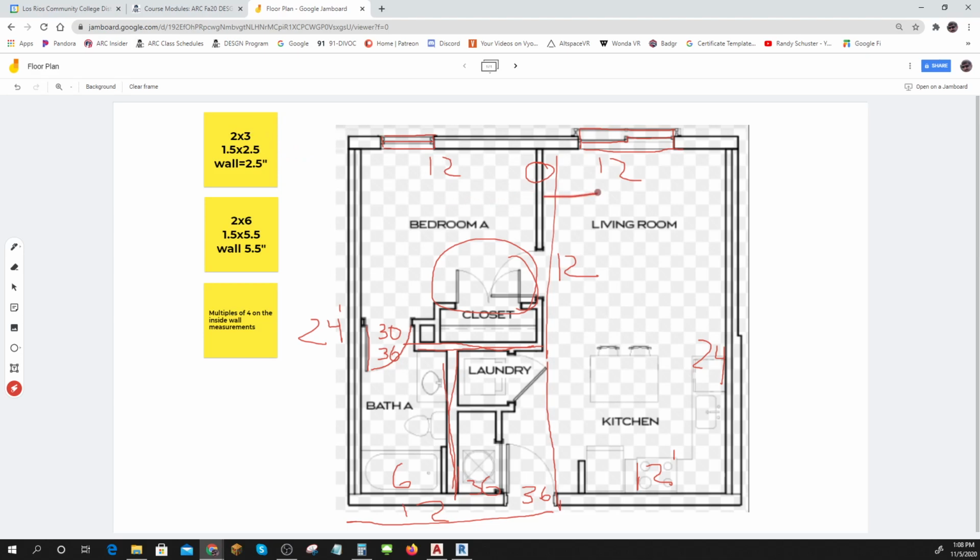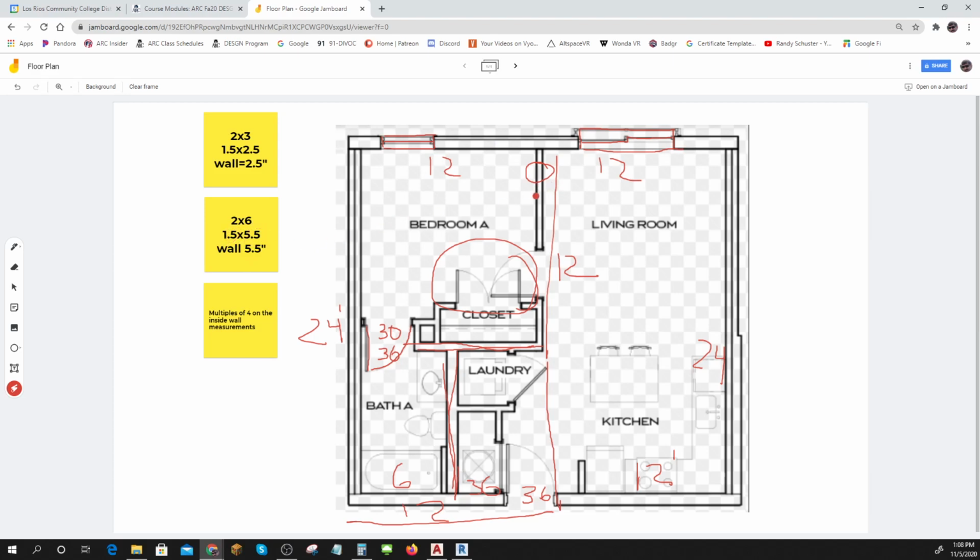So this dimension right there is 2.5. If I made it a 2x4, it would be 3.5. And my outer walls, I'm going to make a 2x6, so that's 1.5 by 5.5.